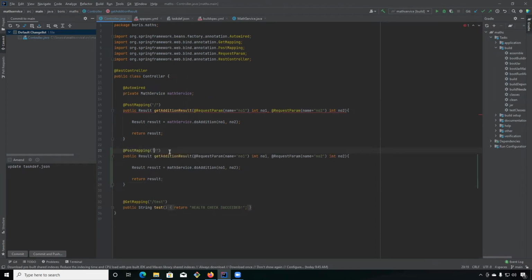And modify the mapping path to subtract. And then modify the method name to get subtraction result. Then I need to call another service method, the do subtraction method.